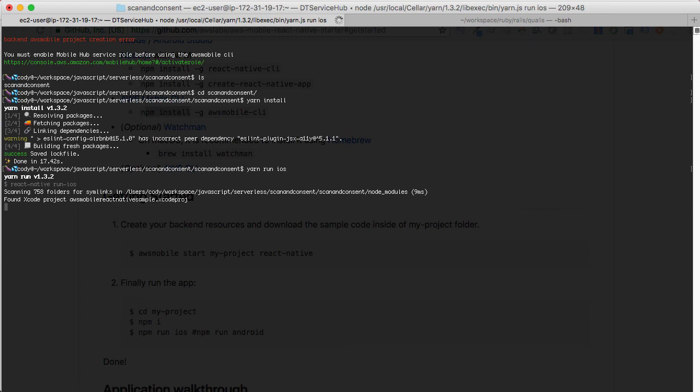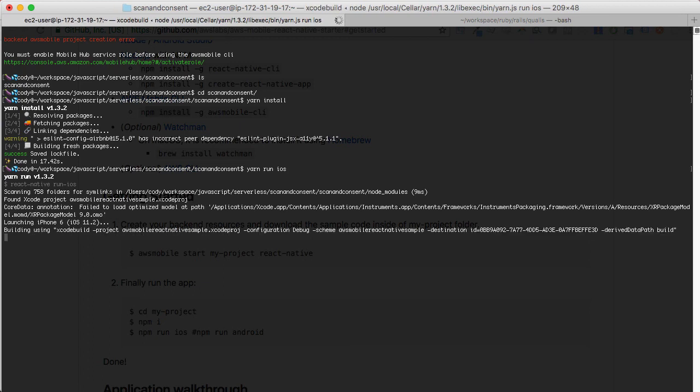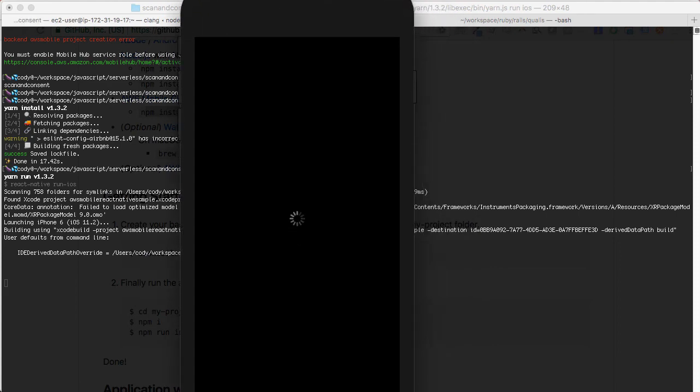Which is going to build the project for the first time, even though there's nothing in there. And it's going to open the iOS simulator. So bring this in here, fit it the best I can.